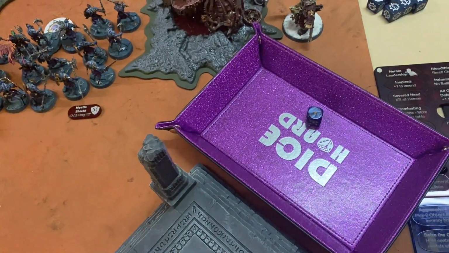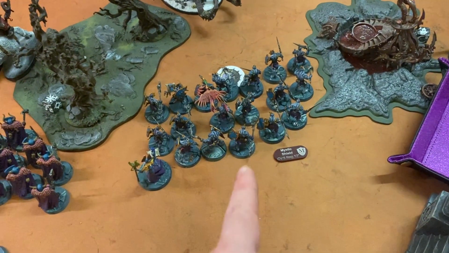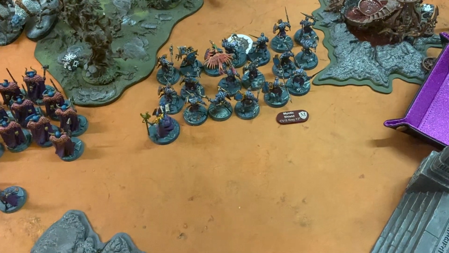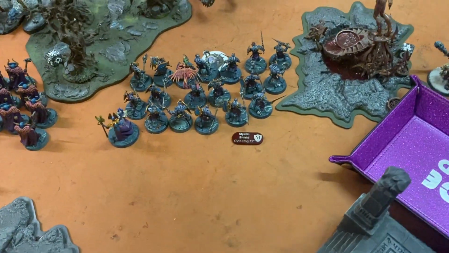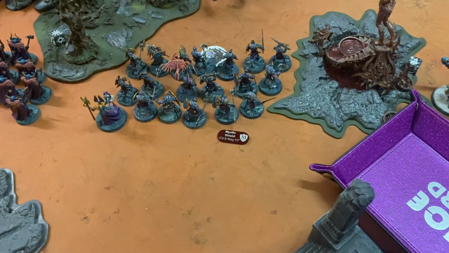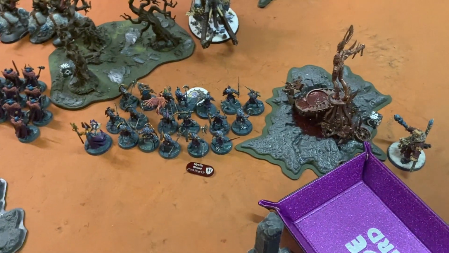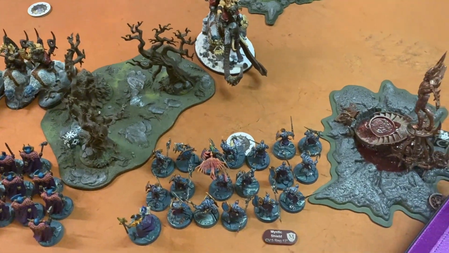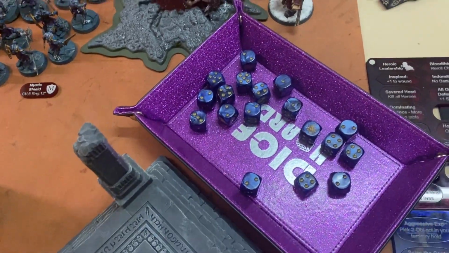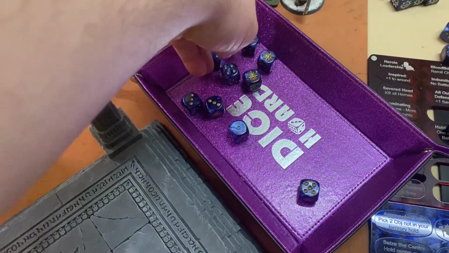So 1 misses. Alright, so we're going to spend a command point to use the Immolate command ability with our Karak Acolytes. This is going to give him rerolls to wound. They're already getting +1 thanks to being Pyrofane Cult. And we're also going to have a point of rend. So shooting at the Beast Riders on Thunder Tusk. So we're going to need 3s to hit and 3s to wound, re-rolling.